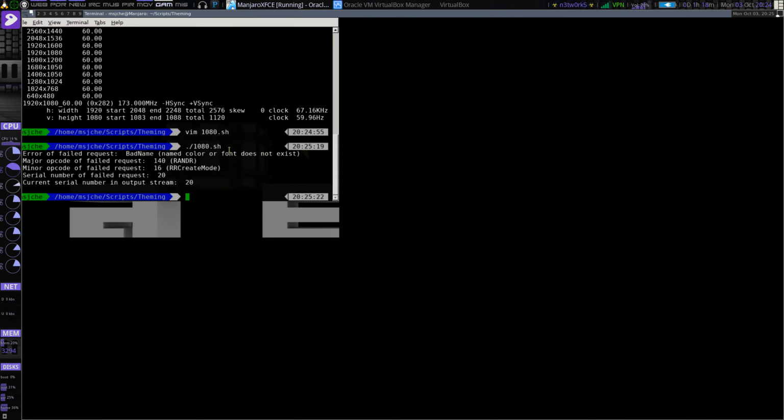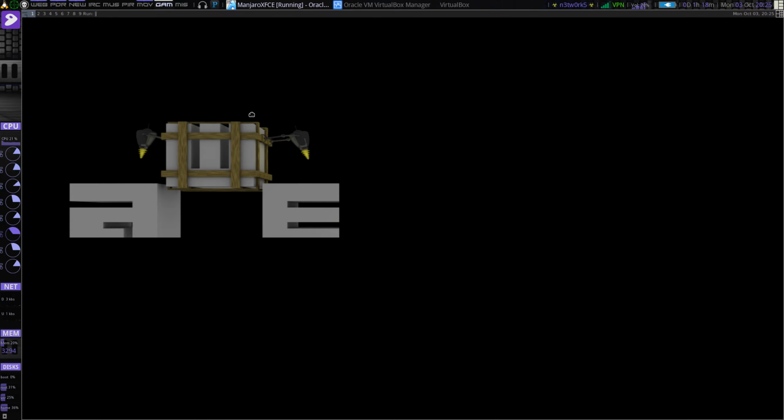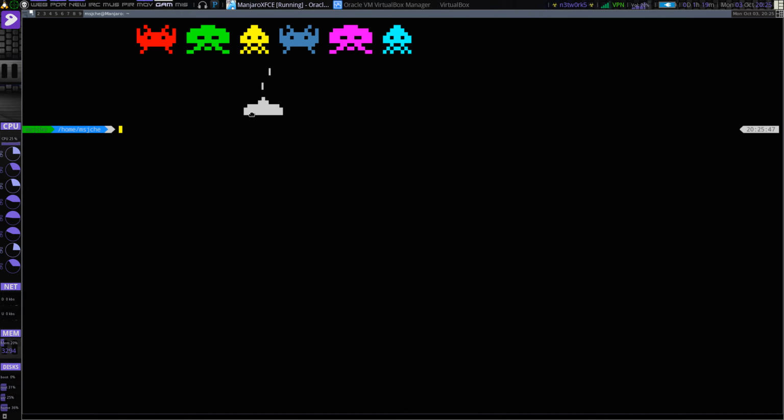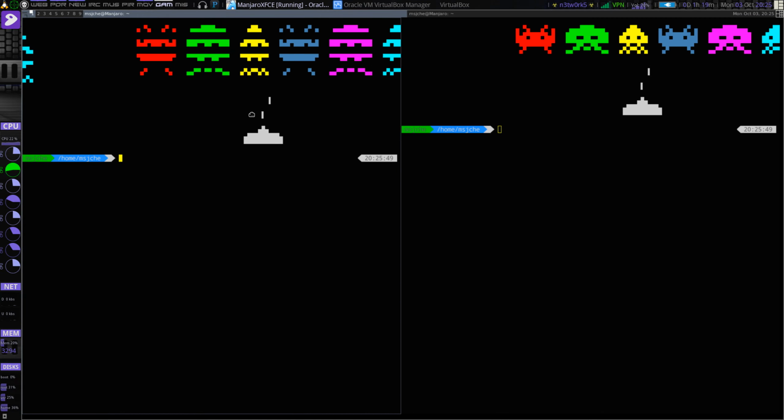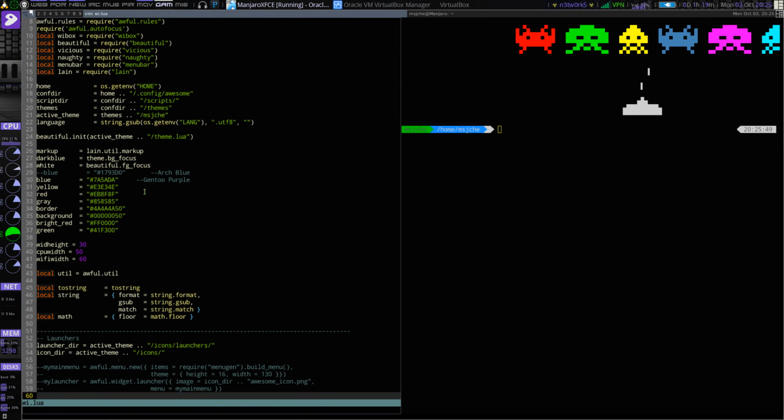in line number 61. So before I can't move the mouse. I don't know why. So let's get URXVT up here. Let's get another one up here. So let's do cda, that's cd to config awesome. Now we're going to do a vim we.lua, and it was number 60, right? So if we go 60 capital G, it'll take us to line 60.